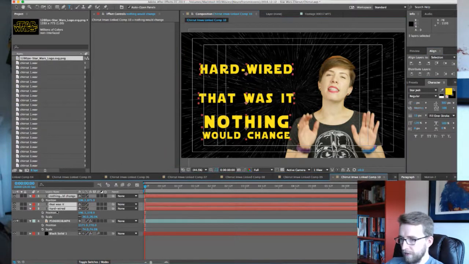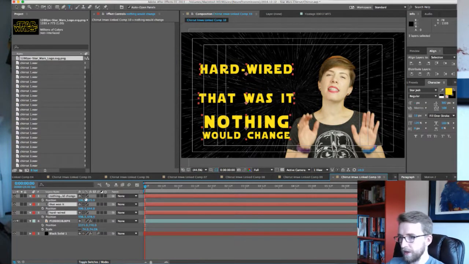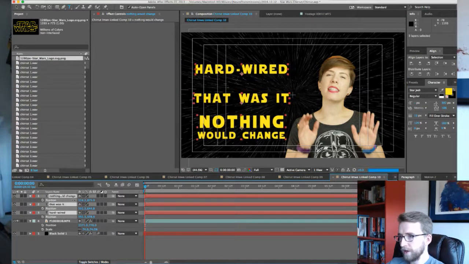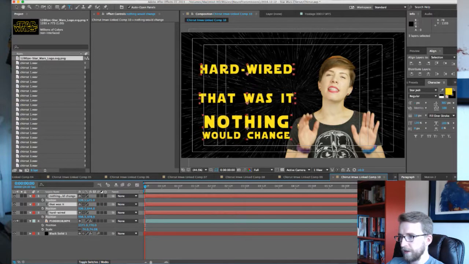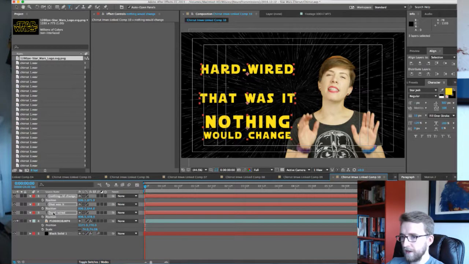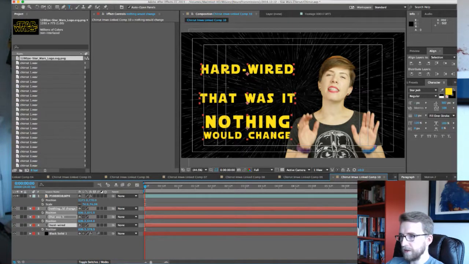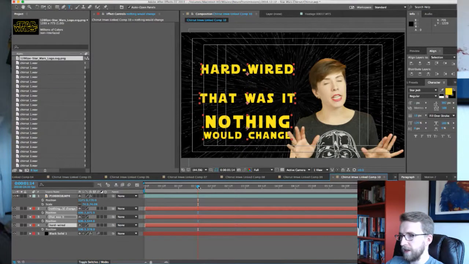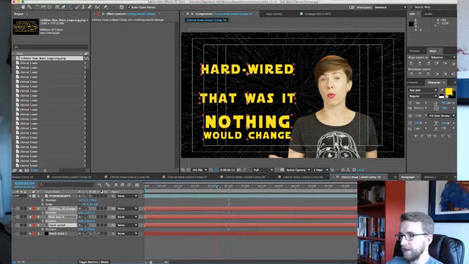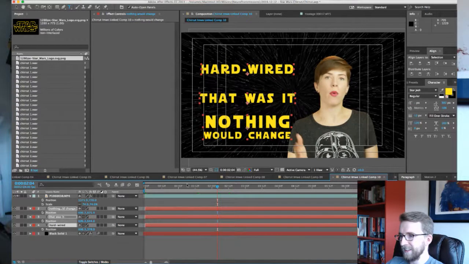But I'm actually going to have those three move over. No, that's fine. So what I'm going to do is put these layers underneath, so you can see that the nothing would change is actually underneath Allie's layer. Gives a little bit of dimension, makes it look interesting. I don't know. Maybe she waves her hands around. So actually, yeah, look at that. Her hand's coming out a little bit. I love that stuff.